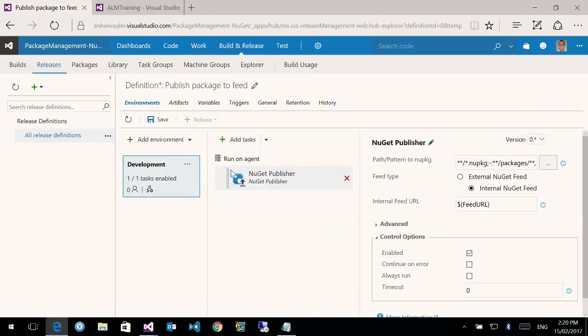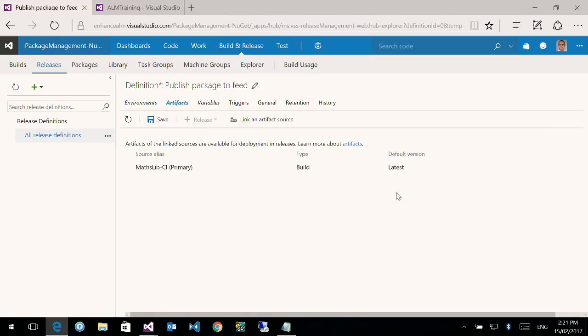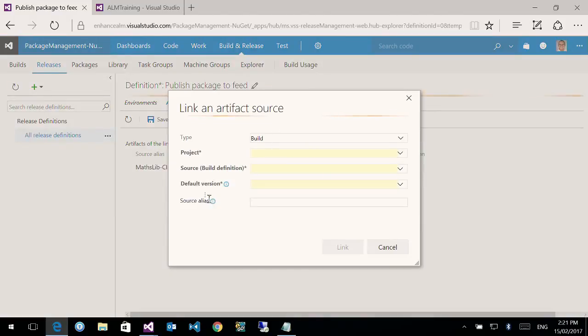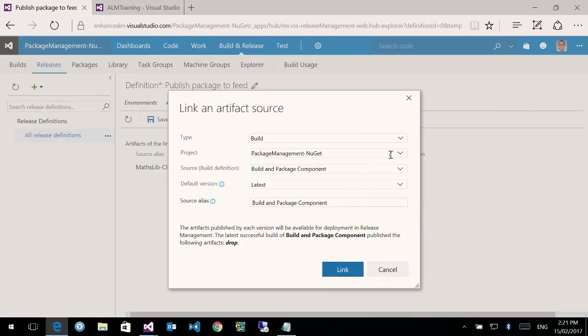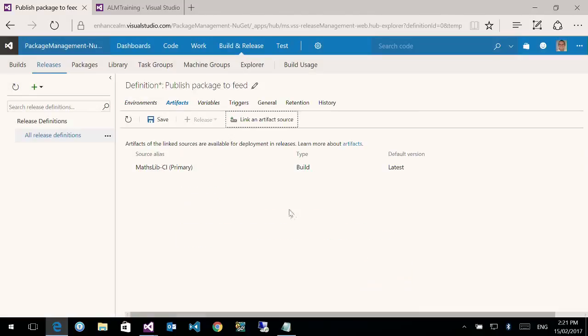Okay? So that's probably enough to get our package working. If we have a look at the artifacts, you'll see there that I'm picking up the results of the build. Early releases of, well, I shouldn't say early releases of release management, but that's what it is. We can now go in there and choose different artifact sources. So I can go and choose from a variety of different locations, different projects, and different things, and bring all of those into my release pipeline. Okay, you haven't been able to do that for altogether too long with RM. I'll cancel out of there.